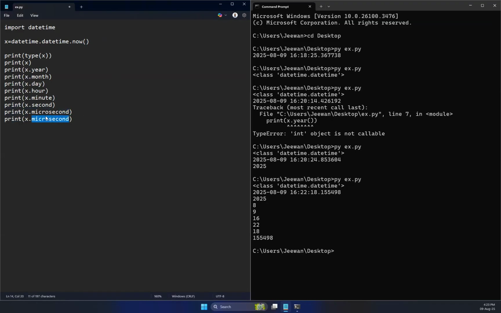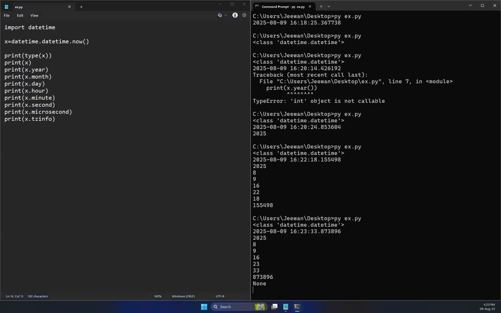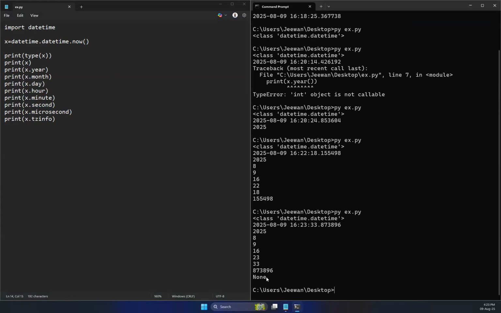You can get it with tzinfo. Here it says the time zone is none.